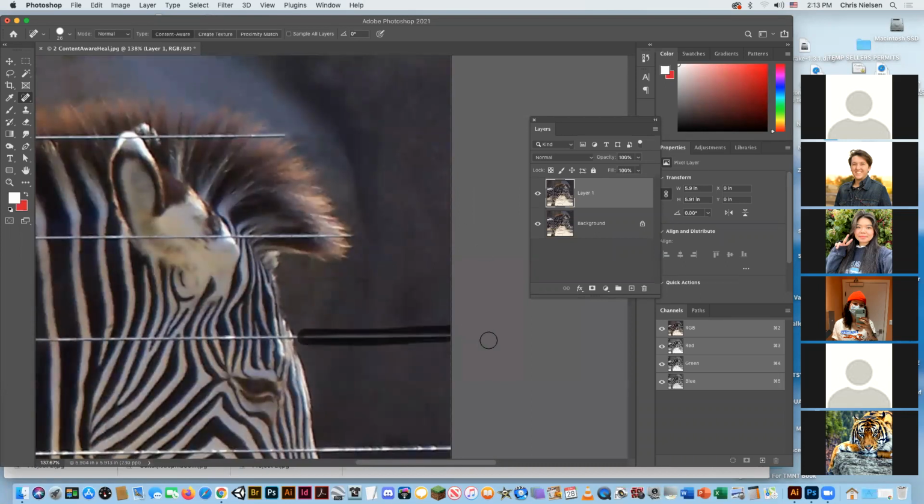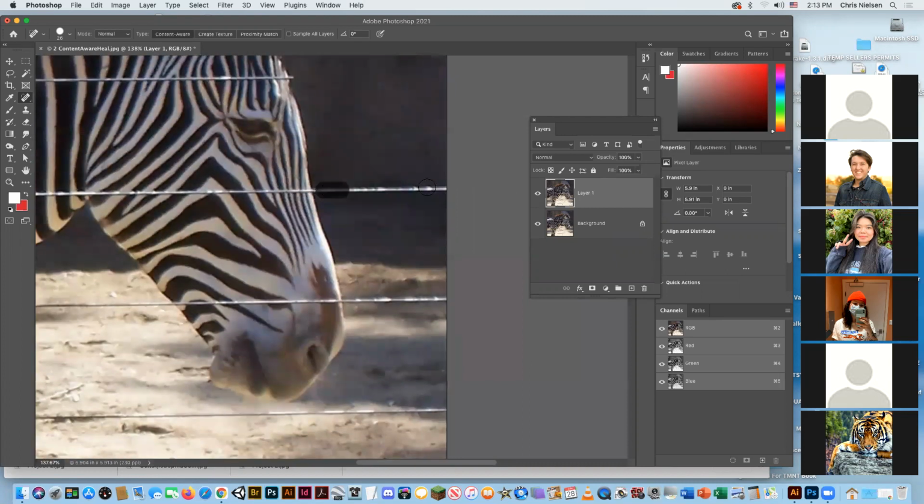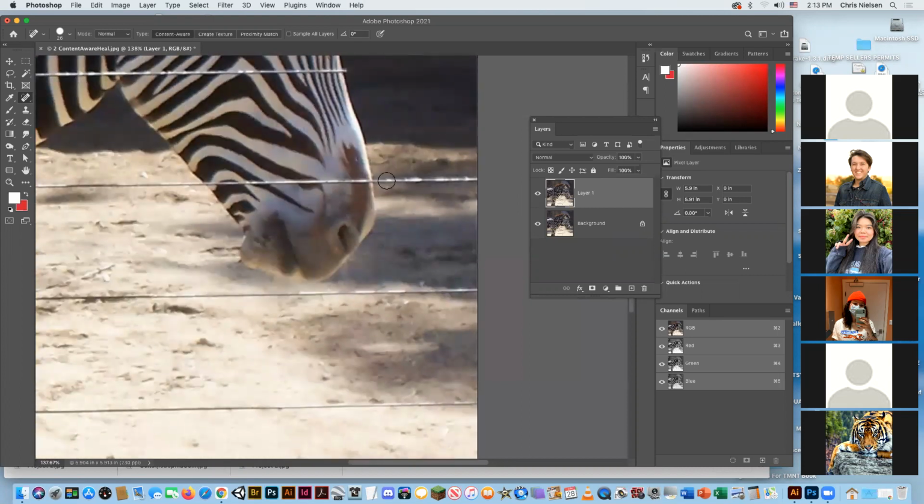So if I had a photo like this, I would focus all the way around this guy. I'm not even worried about the zebra yet, because the zebra obviously has all the details. So I'm trying to avoid those for right now. I'm going to come in. And the other thing you want to try is to do it all at once, but that leaves a big smudge, because I tried to force Photoshop to do too much at one time. So I try it. If it doesn't work, that's the beauty of Command Z. And then I try to let Photoshop just do a little bit of the job.